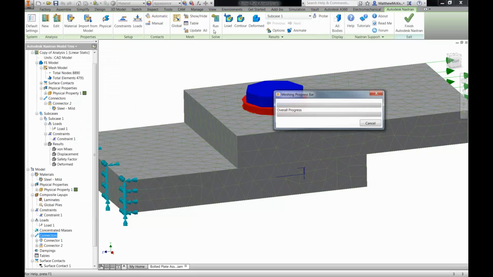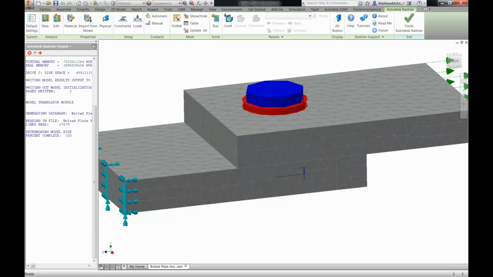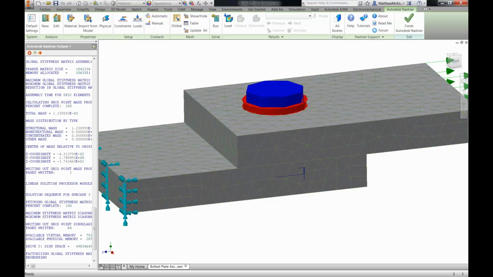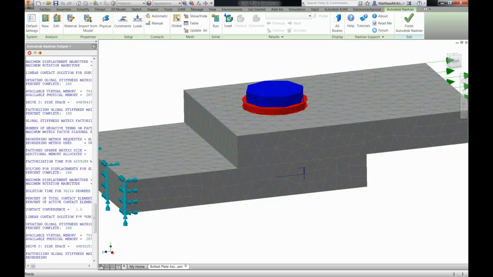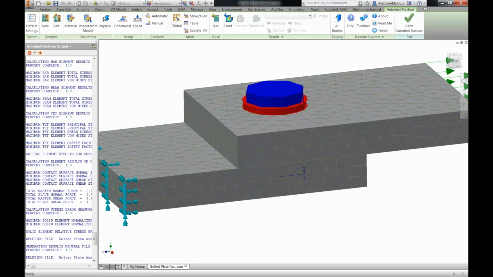And theoretically, if we update all and then rerun our mesh, rerun our simulation, it'll take into account the different connector type in this case. So it's very quick and easy for us to switch out and look at the consequences of the use of different connectors in this case to represent our geometry. And we'll look at one final example of that in a moment to better understand what's going on.